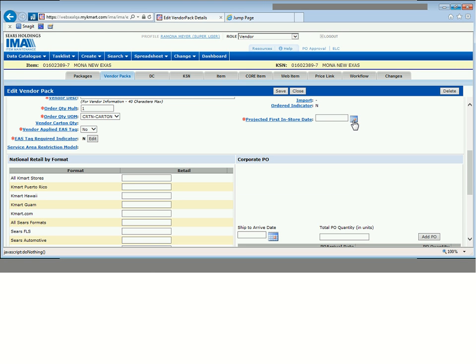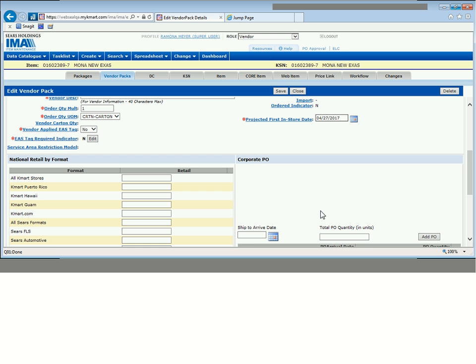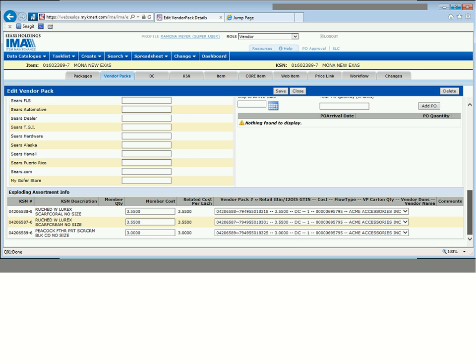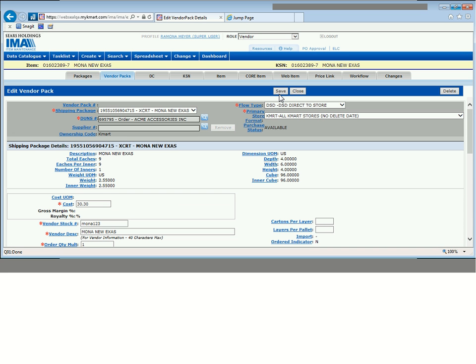On the right side, you can use the calendar to select your projected first in-store date. And because we selected DSD, we do not have to select ship points. If you're shipping DSD, ship points are not required. You cannot enter them. So this is all the information we need to enter for your vendor pack. So I'm going to go ahead and click Save.